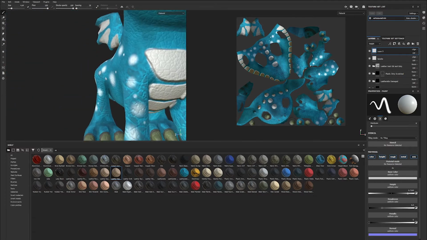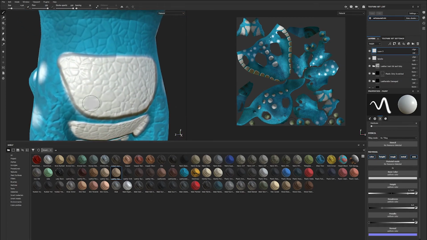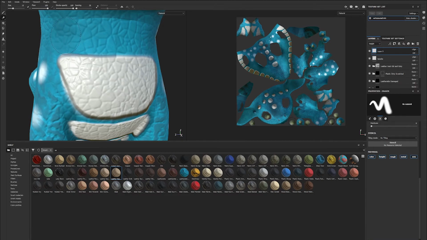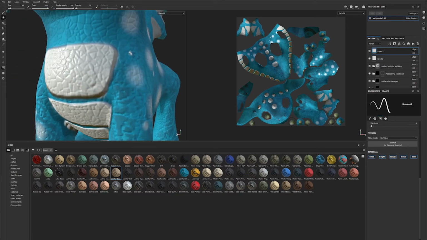Okay, and this is where we're at. There are some parts of the height here that are maybe too much. You can always use the eraser brush and reduce the size of your brush with the open and close brackets on your keyboard.